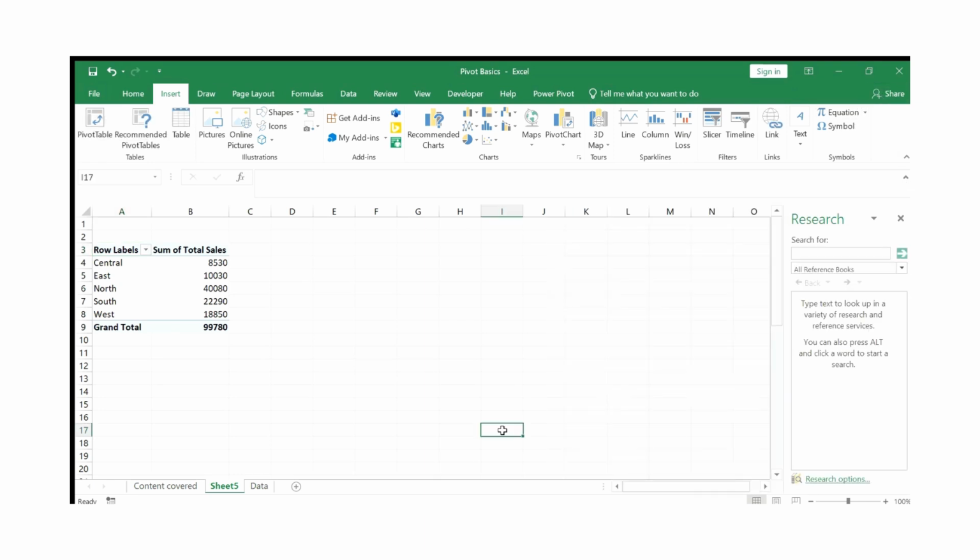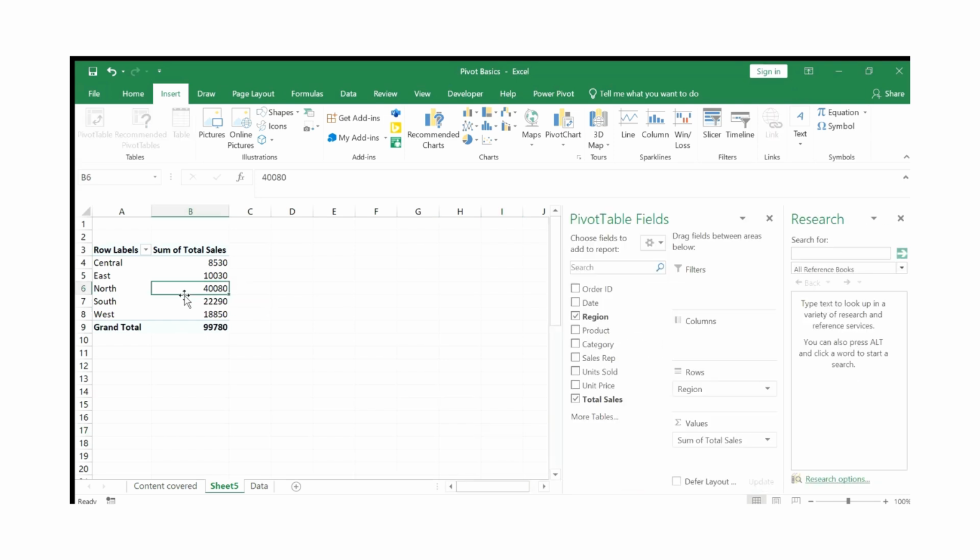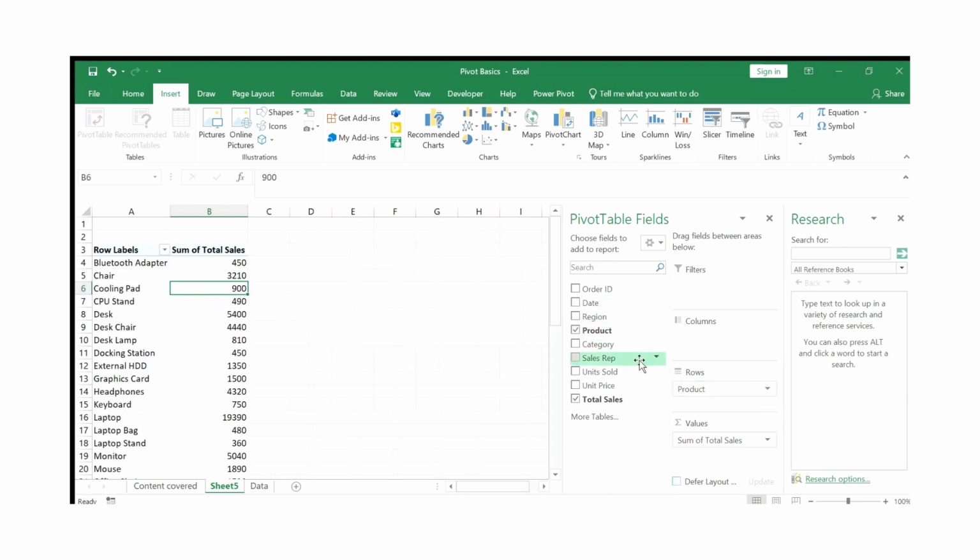In a similar way we can see the rest of the things. If I want to see the product sum, I can select product in the rows and see how much total sales of the particular product happened in our data.